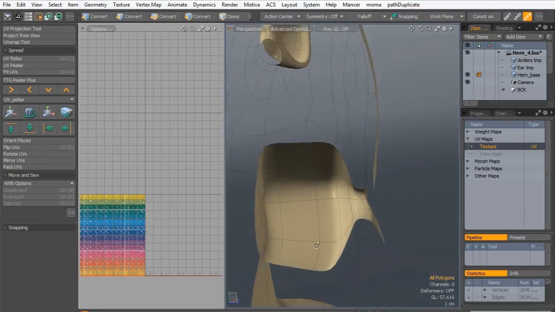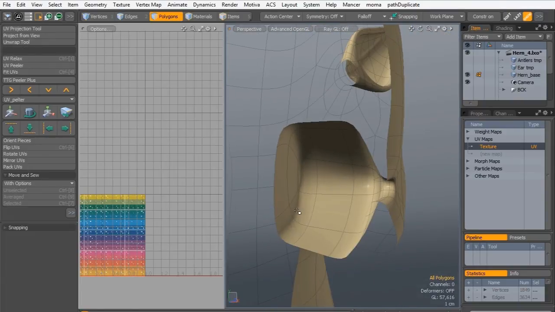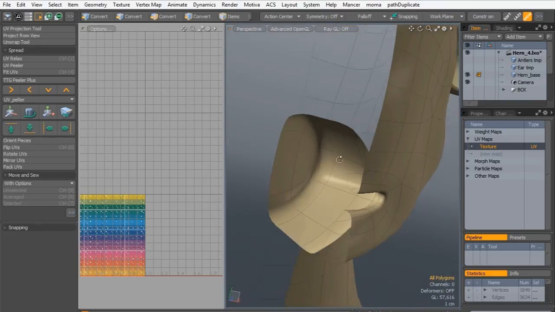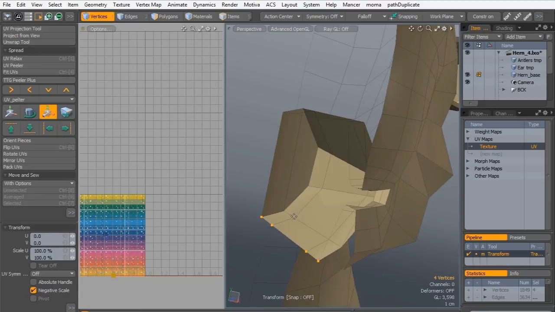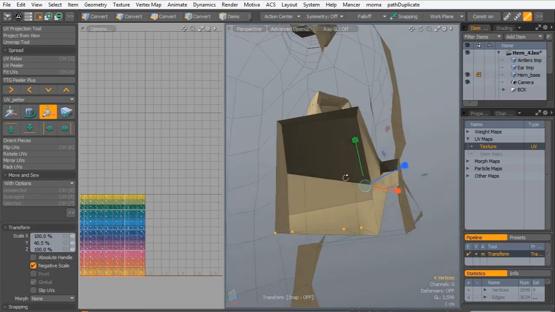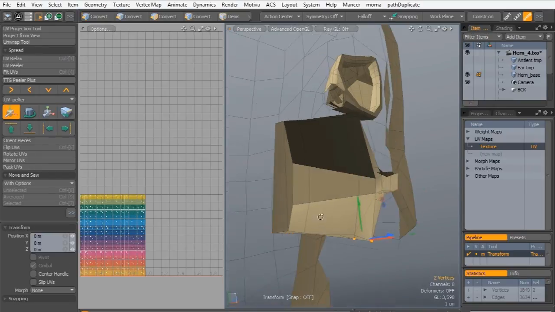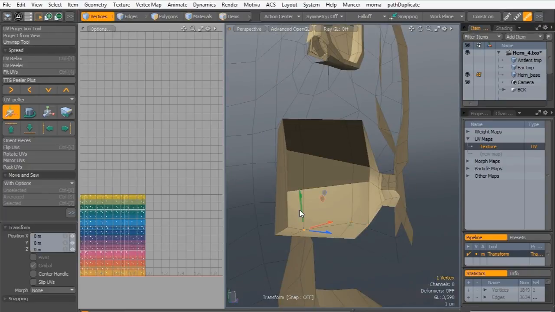Now it is looking quite fine, but we've got a problem. It's sticking out over its mouth down below, so we need to move those vertices up, and we need to scale their relative position to each other to 0, almost to 0, and move those vertices up so they don't pierce our mouth.